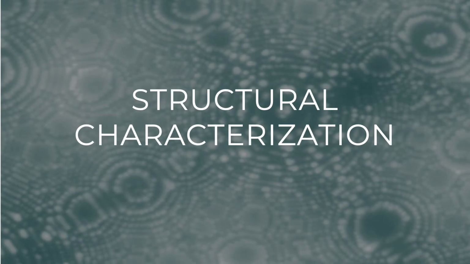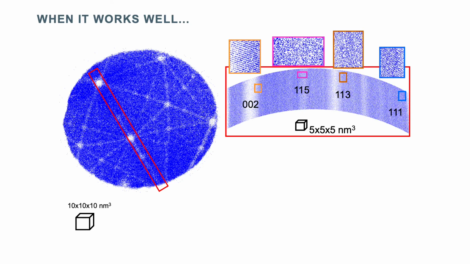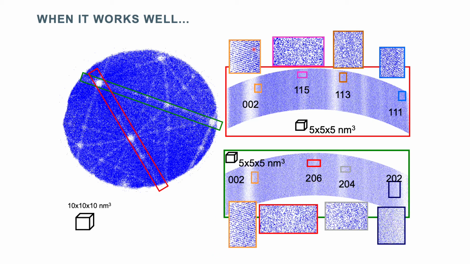To make sure that we are doing the reconstruction right, we need some criterion, and typically this is why we use some structural information from the specimen. So if I look back at this pure aluminum dataset and look at slices through this dataset along two different zone axes, we can see a series of planes corresponding to the 002, the 113, the 115, the 111 planes. In that case, the 002, 206, 204, 202 planes, with spacings that are approximately okay. But we need to be able to statistically measure this spacing.